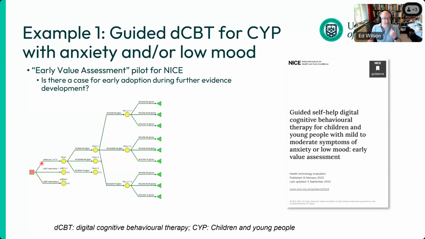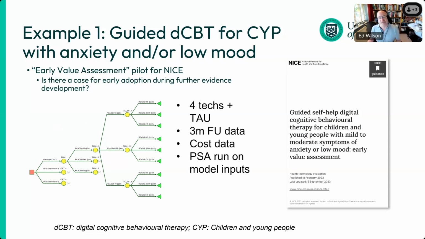And so what I did was to take an existing model, strip it down to the absolute minimum, and just do a very, very simple decision tree. I won't go into the detail here, but essentially we had the 4 technologies. We had 3 months of follow-up data for 2 of the studies. I think there was 1 really good quality RCT and then a case study on the other, and then nothing on the others. So there were some pretty bold assumptions required in this analysis.